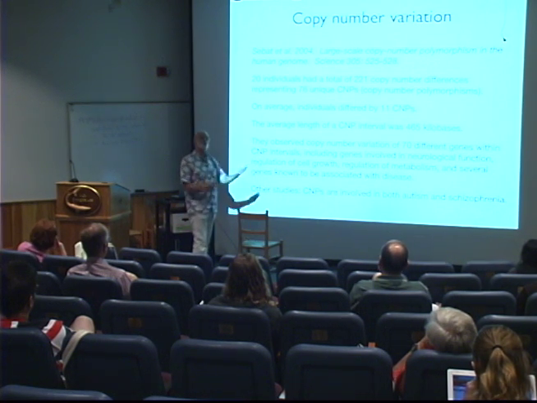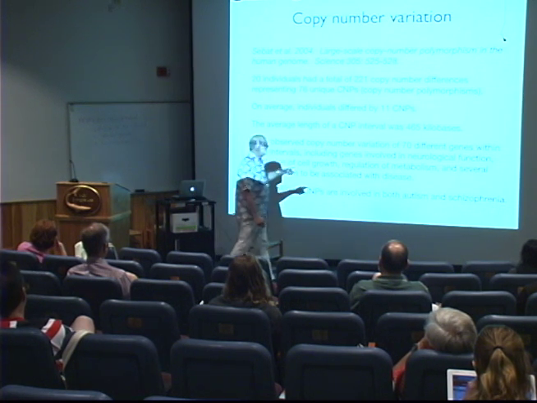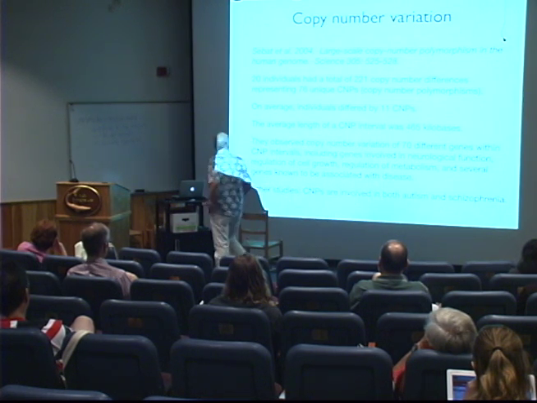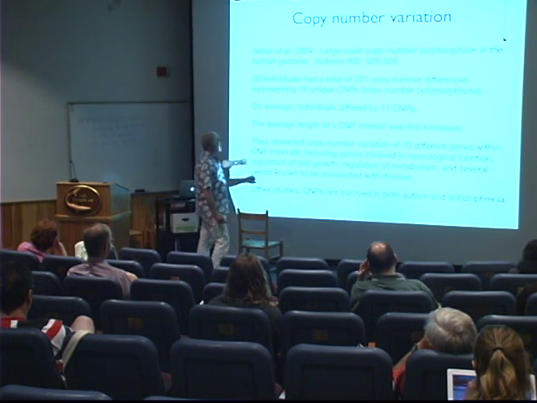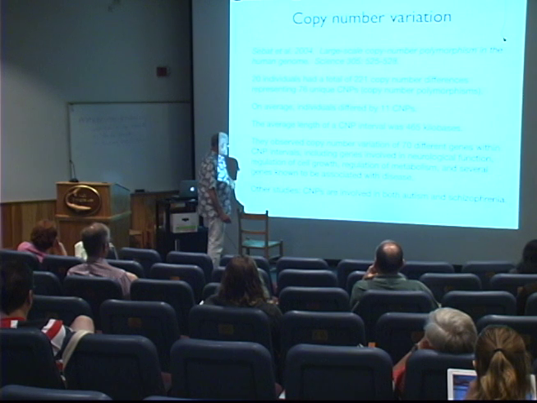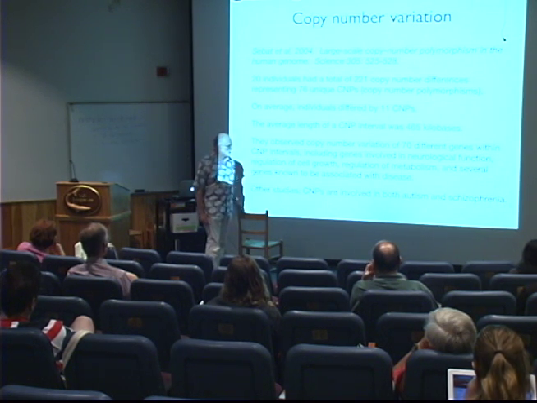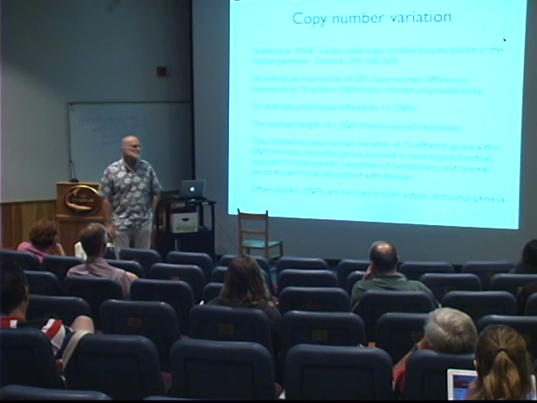So on average, you and I differ by 11 different copy number polymorphisms, and one of these things on average is about 465,000 bases long. That's a lot of variation. So in this one study with 20 people, they saw copy number variation in 70 genes that were involved in all kinds of important biological functions, and some of them were associated with disease. And in other studies, Bernie Crespi's work has shown that some copy number polymorphisms are indicative, at pretty high level, of autism and schizophrenia.